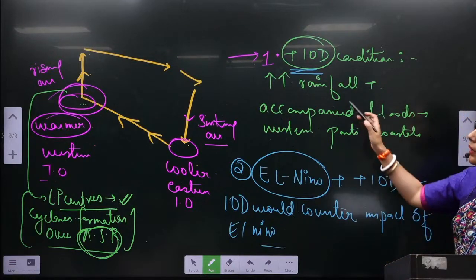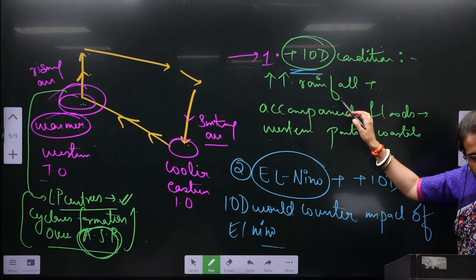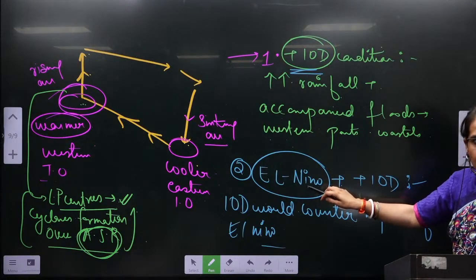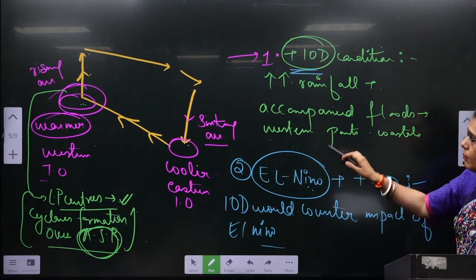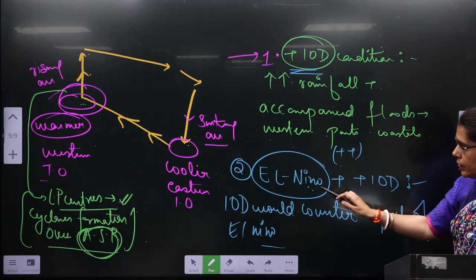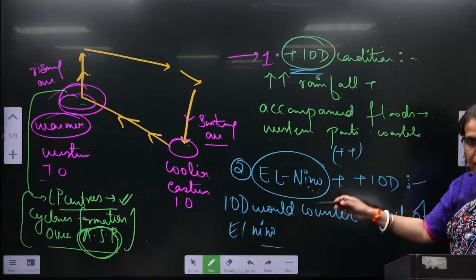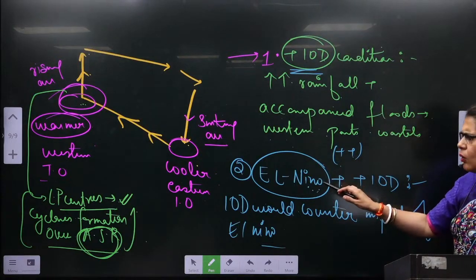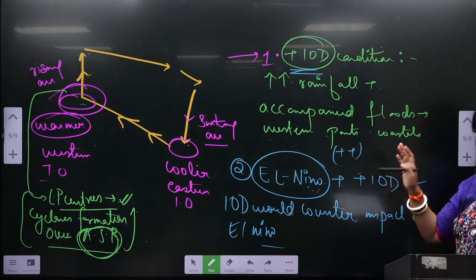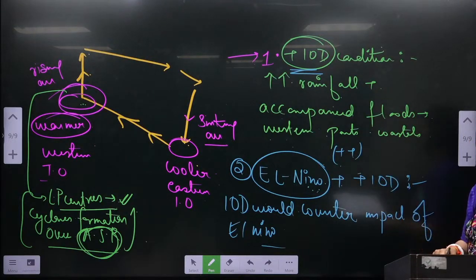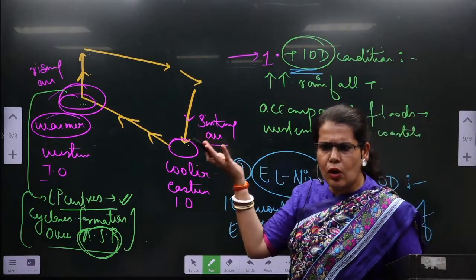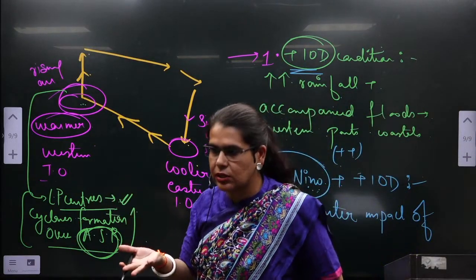तो अगर कंपेयर करें, if there is only IOD, positive IOD, then there will be very heavy rainfall. If only El Nino, suppressed rainfall. Okay, but if both are present in a particular year, then in the case of El Nino, if there would have been a suppressed rainfall, now the rainfall is not as much suppressed. Okay, we would still have an average year of rainfall, because ऐसा होता है ना, शुरुआत में बोल दिया this would be an El Nino year, but rainfall तो normal हो गई because of this condition, right?